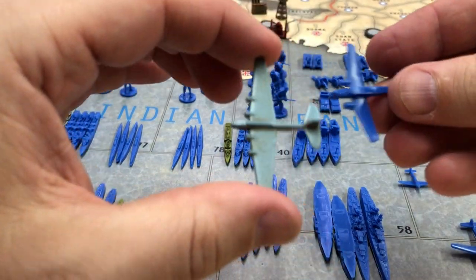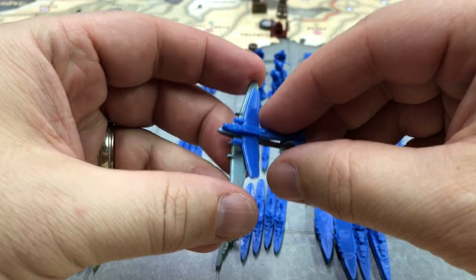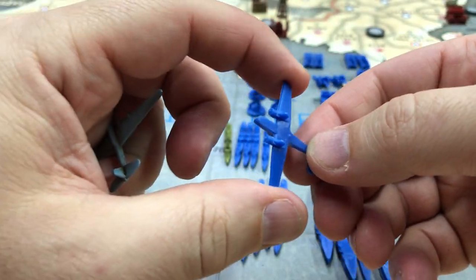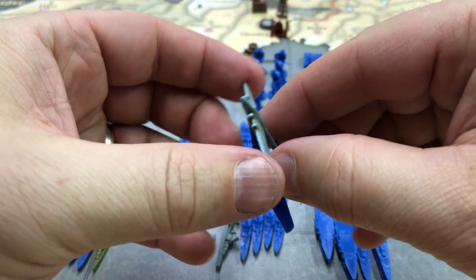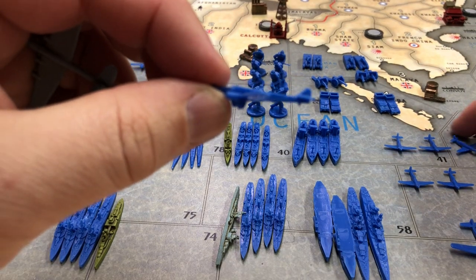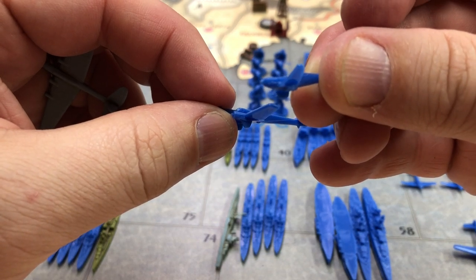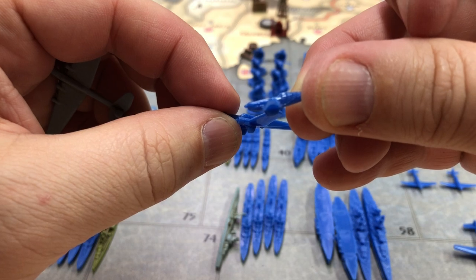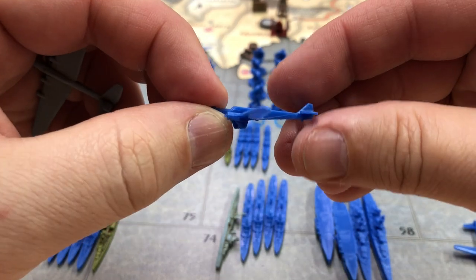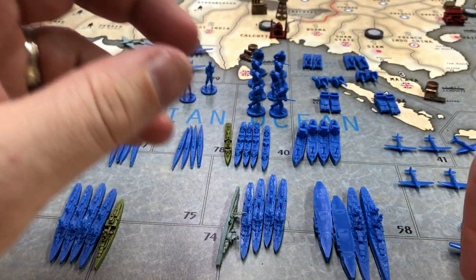Here's the bomber that comes in the out-of-box set next to the new French set bomber. The HBG bomber isn't heavily detailed, but I actually feel the fighter is a bit more detailed — you can see the cockpit and lines showing the three different glass panes on the canopy, whereas the bomber is mostly solid plastic. Still, it's nice to have a different bomber option so everything doesn't look the same on the board. You get four bombers in the set.